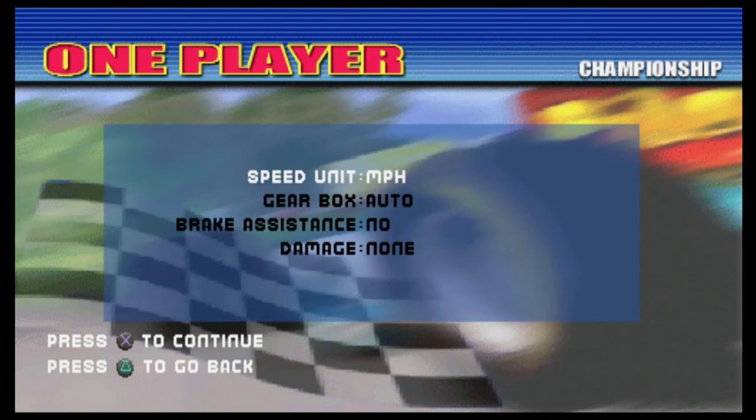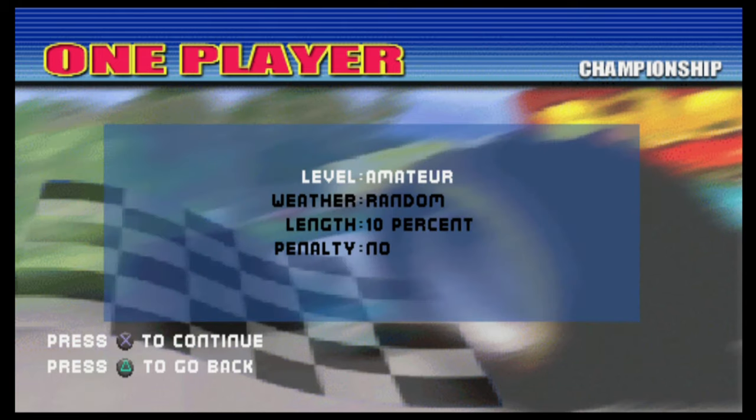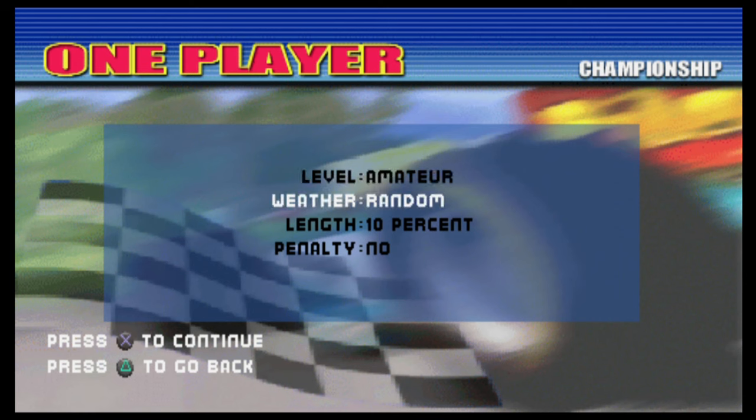You can have your speed in miles per hour or kph, as I said earlier. Gearbox is auto or manual. Brake assistance, no or yes. And the damage you can have on realistic or medium. And then the difficulty levels, you can have it on amateur, pro or expert. You can have the weather on random. You can also have it on rainy or sunny.